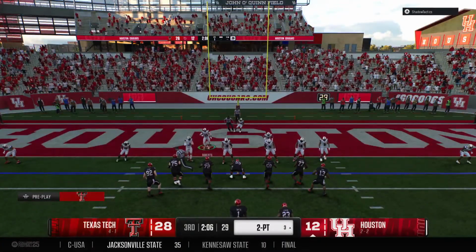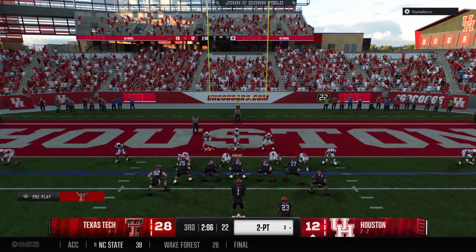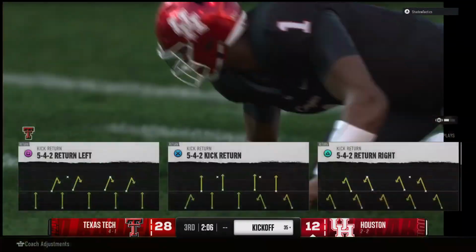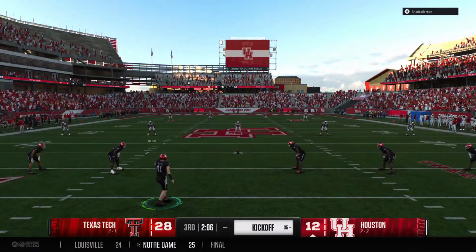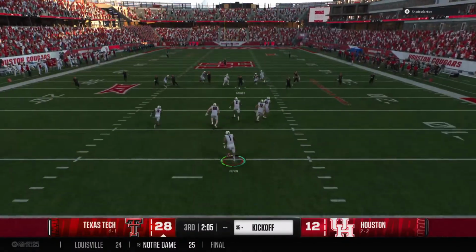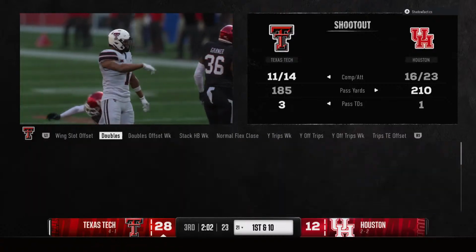Two-point conversion attempt is on the way. Looking to throw. And he was hit just as he was releasing the pass, and it falls to the ground incomplete. Almost ready to kick it away after scoring the touchdown. Houston 12. On the move from inside his 5. Not a lot of space to be found. Good hustle by the coverage team, and they stop him at the 21.